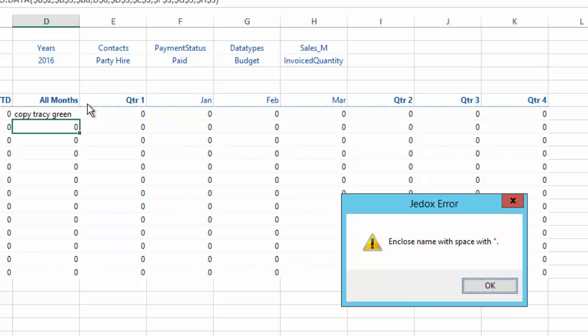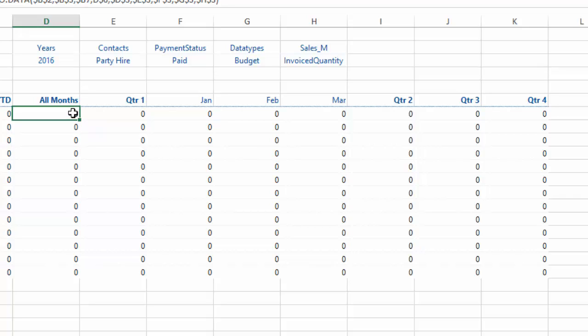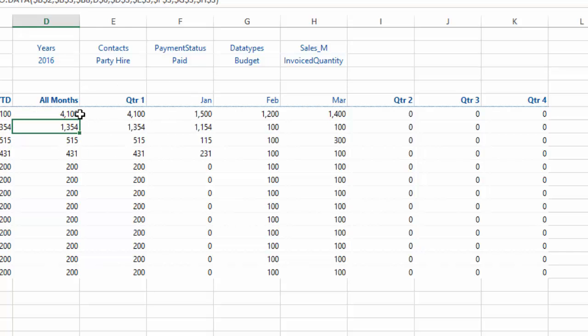And this is a good exercise so that you remember when you're using an element with a space, you have to put it in double quotes. Jedox is already suggesting here the right course of action. So let's do this again. So let's say copy Tracy Green, but we use now the element name with double quotes as it has a space.